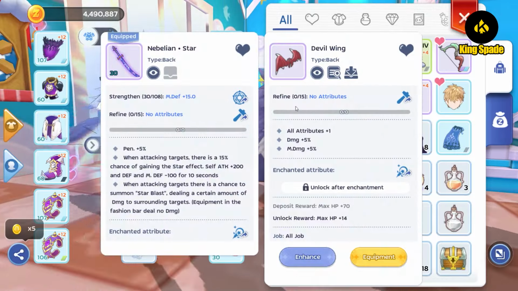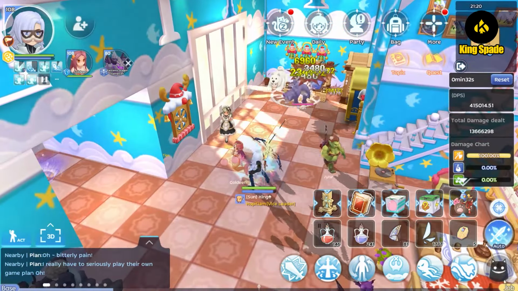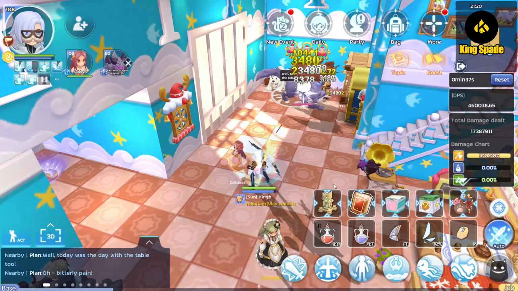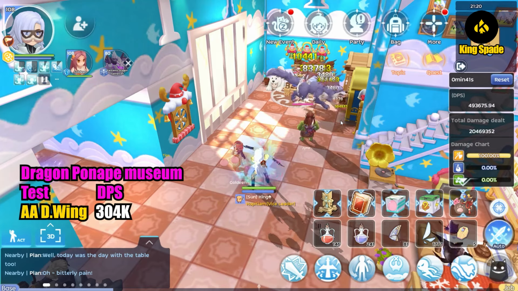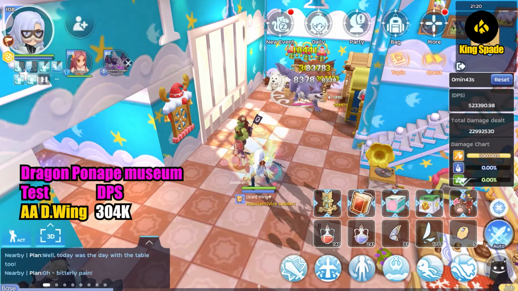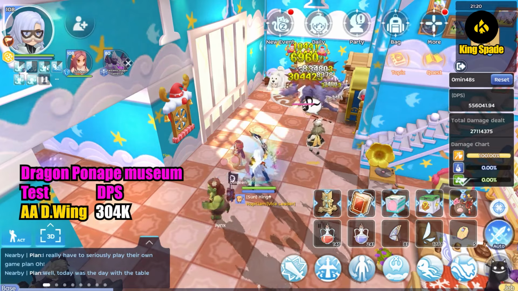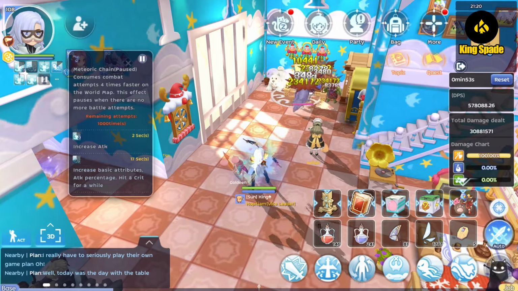Let's test it using the Devil Wing first. My auto attack deals about 304,000 damage. Notice that the damage is higher than the previous test. That is because the dragon is an undead race and I am using fire element attack. I changed my attack to fire element using the fire converter. Fire element deals 2 times the damage towards an undead race target.